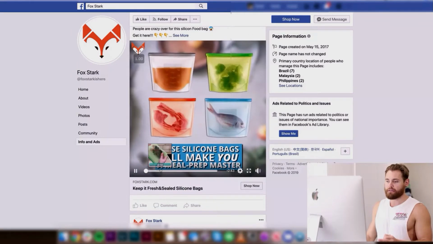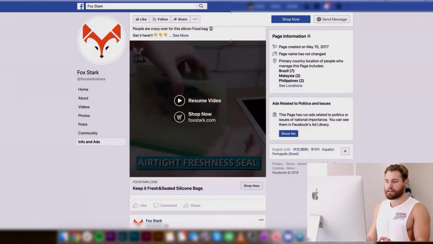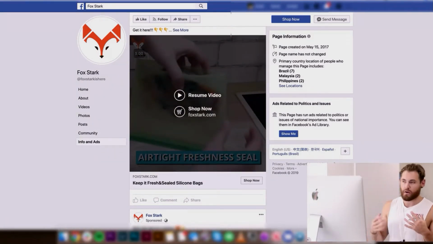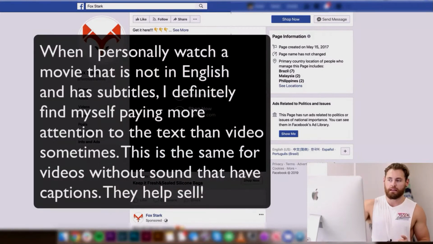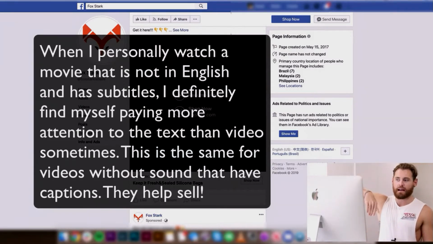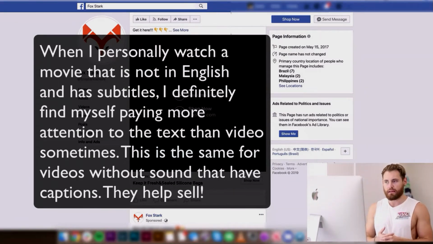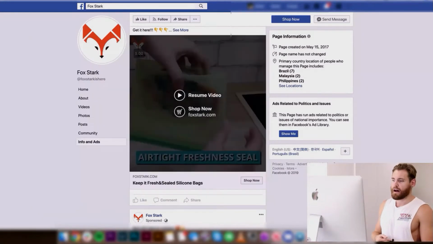I do like that they have the captions that explain the benefit in text. Again, because if somebody isn't quite getting the point of the video and the benefit of the product, it has that text, airtight freshness. If you didn't have that caption, someone turns the bag upside down, it's a little bit ambiguous maybe. I mean, this one might be pretty obvious, but yeah, you just want to play it safe and just put some captions there. I always use captions for these style videos.